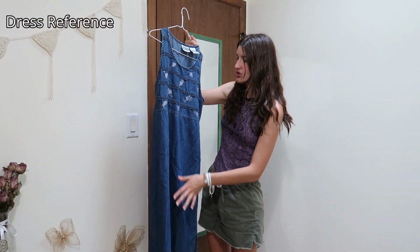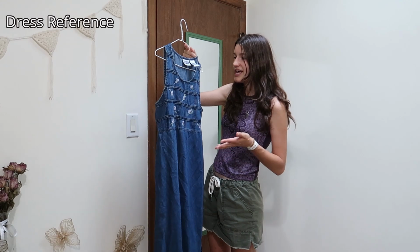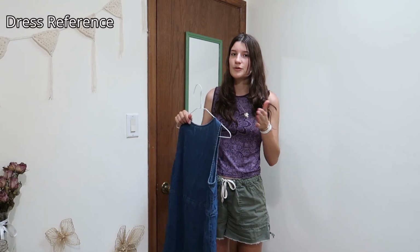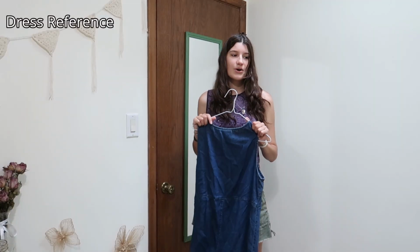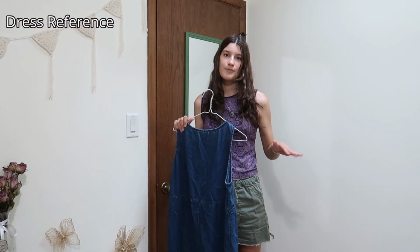So I did that with this dress. I did a measurement and then I kind of roughly eyeballed it and ended up going with 88 chains. When in doubt, just go a little bit bigger rather than a little bit smaller. So now let's go ahead and make our chain of 88 and get started on the front panel of the dress.